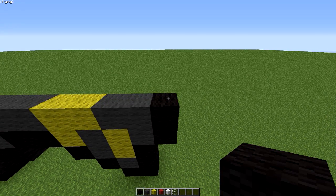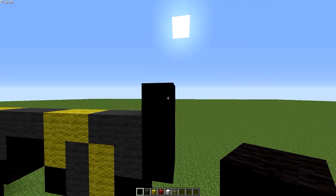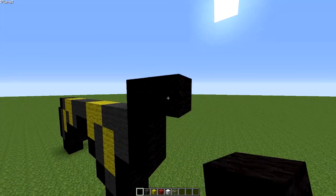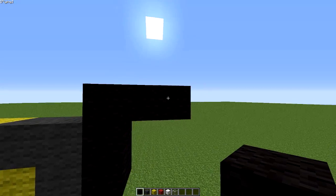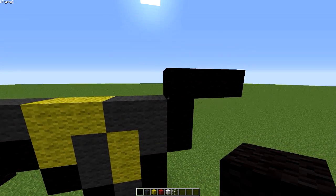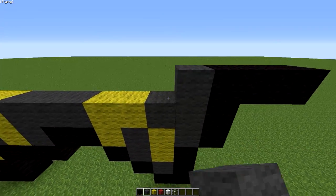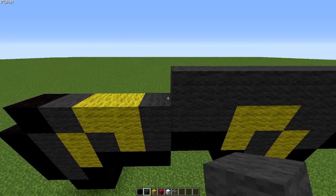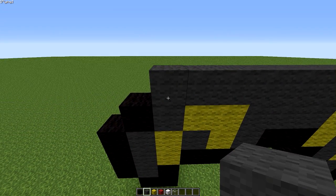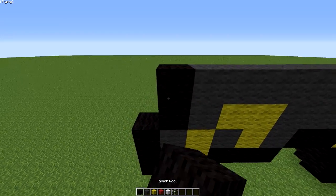Now we're gonna go up here, we're gonna have a black here, and then after that we're gonna have two more going to the right. So making it 3. So 1, 2, 3. So it's gonna be 3 in total, but 2 are gonna be going that way. So 3 black wools. Then you can count with me, grab the gray wools, and you're gonna have 1, 2, 3, 4, 5, 6, 7, 8, 9, 10. You're gonna have 10 gray wools, and then you're gonna have a black wool.